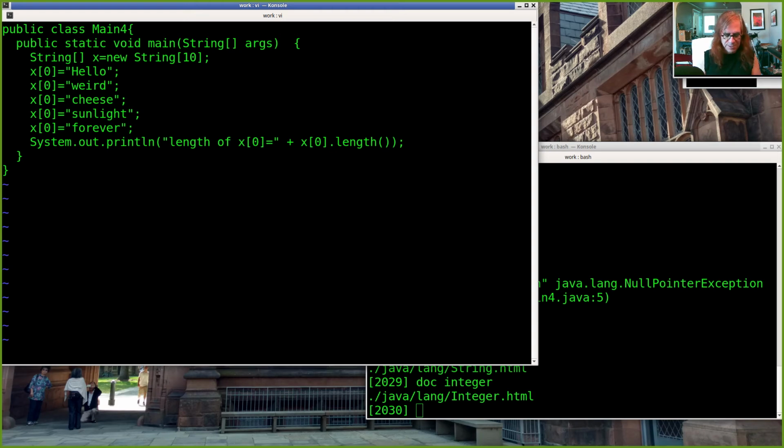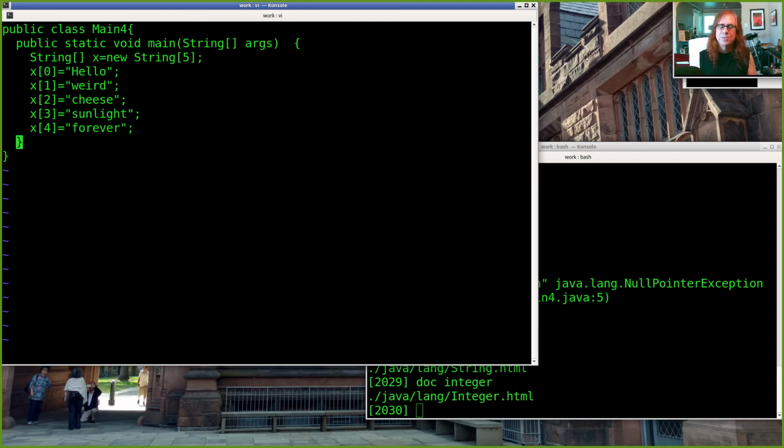So let's make an array of strings. And let's pass this to a function, okay? Passing arrays, very, very easy. Again, probably a lot easier than it is in C for most of us.